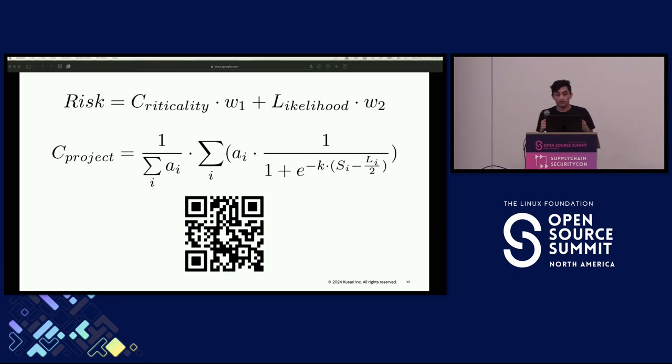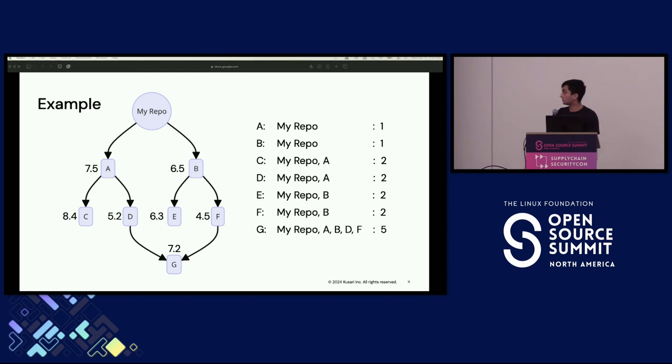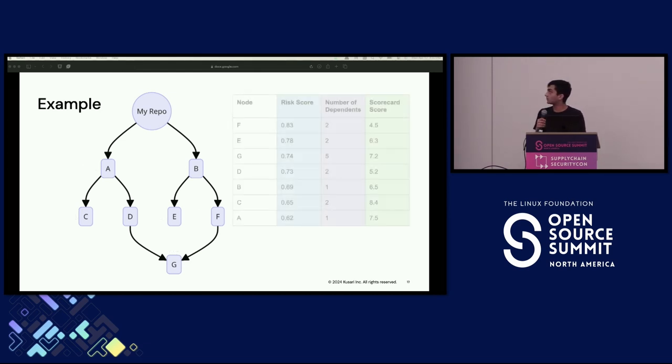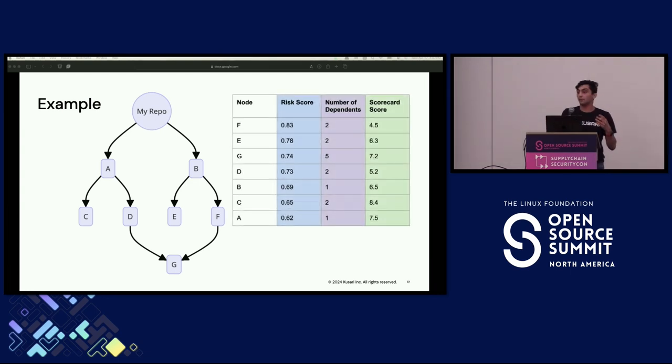And, like I said before, you can set some values to be more important than others regardless of their score. So, if your organization values a certain functionality more than another, you can set it and its dependencies to have the highest risk. Let's go back to the same example. We can compute a combined risk score based on number of dependents and scorecard score. Or, in this case, the criticality and likelihood to find your risk. Now, the score is created with 0 being the least risky and 1 being the most risky. So, in this example, we've got package F with the highest, which is the most risky. And, that is because of a really low scorecard score. The lower the scorecard score, the less best practices being followed, meaning that it's more risky. So, the higher the risk score.